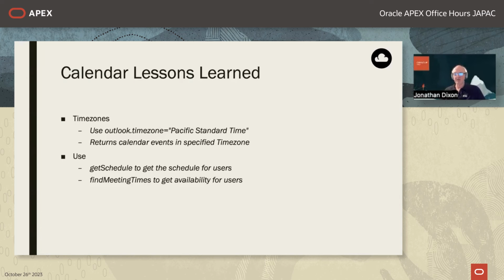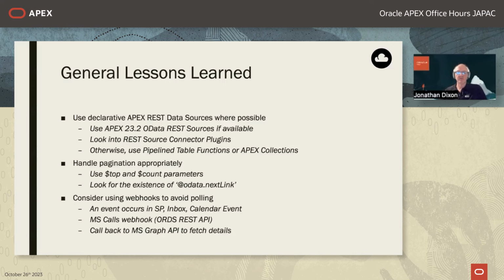So obviously in Outlook, you can specify people and a time period and say, what's the best time for these 5 people to meet? So that's a find meeting times API. Or you could call the get schedule API with a list of people in a time frame and see whether they're free or busy during that time frame. So there's some useful information you can get there. Don't just assume it's just create calendar entry, list calendar entries. Essentially, whatever you can do in the Outlook client, you can do through the REST APIs.